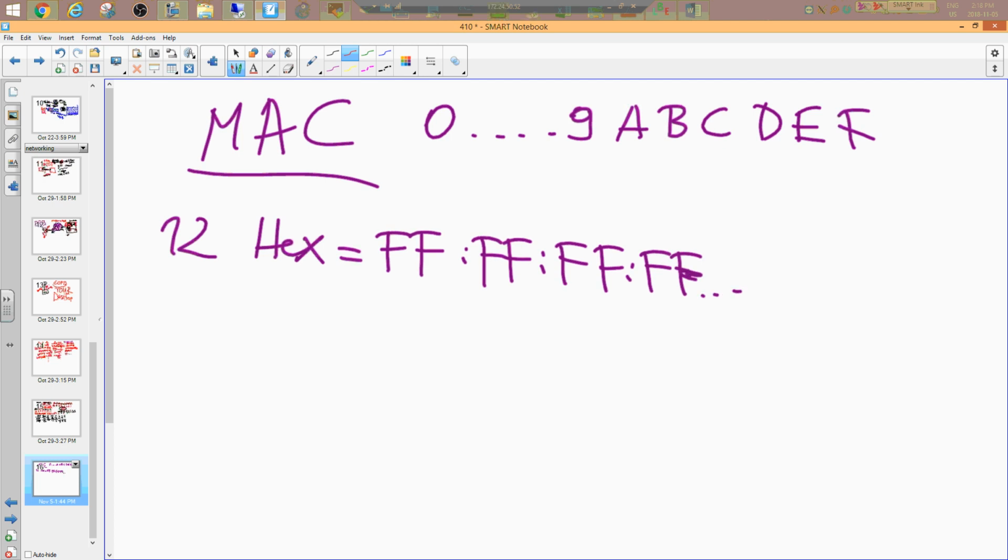It will be only Fs. If you open the calculator, change it to programmer calculator, and then go to hexadecimal, and you write down the 12 Fs and then transfer it to decimal, you're going to see how big the digit is. It's a pretty big digit.